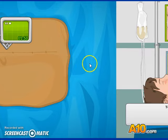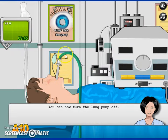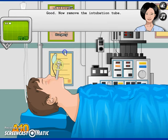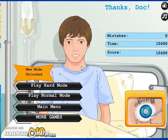I'm not a fan of surgery. I had to get surgery on my stomach before, but just because of my appendix. Disconnect the air tube. Just remove the, I mean the intubation tube, okay. Oh my god, Kevin.